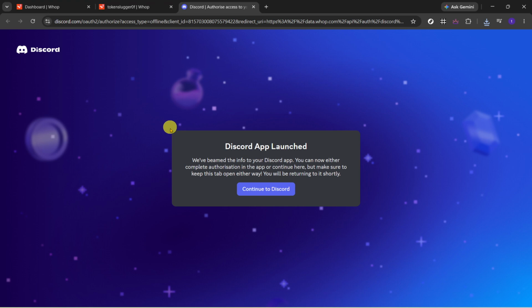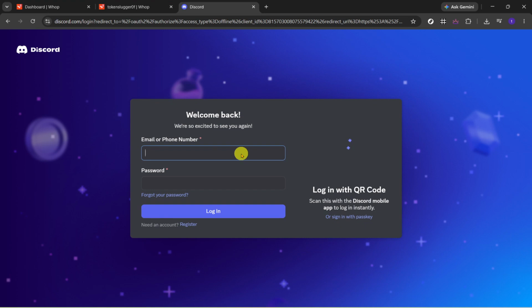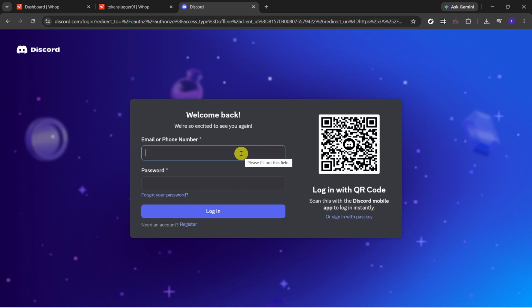At this stage, Whop will typically begin redirecting you to Discord's authorization flow so the two platforms can be linked securely. From there, simply follow the on-screen procedure to complete the connection. The exact prompts may vary slightly depending on whether you are already signed into Discord in your browser. You may be asked to log in, review permissions, and approve the connection. Be sure to read each prompt carefully so you understand what access is being requested before continuing.